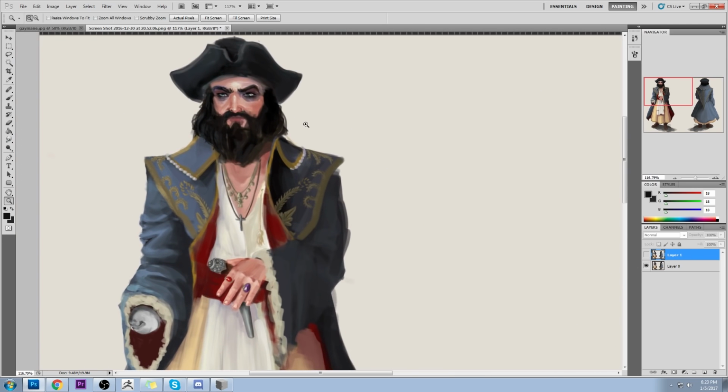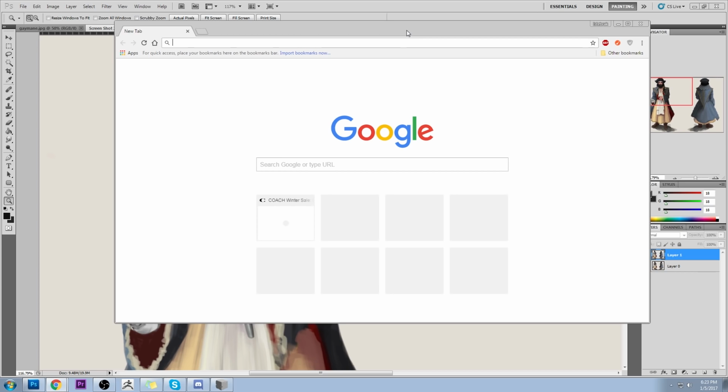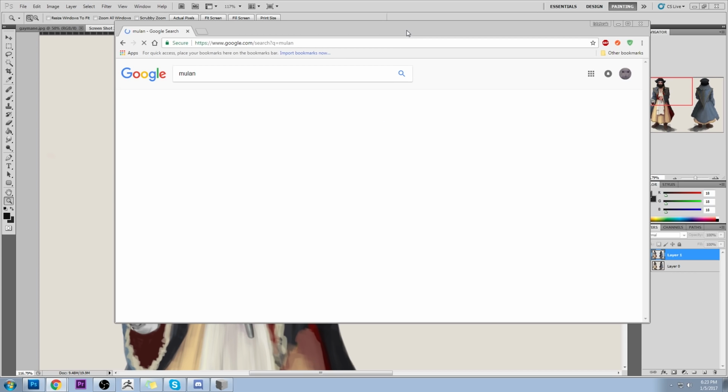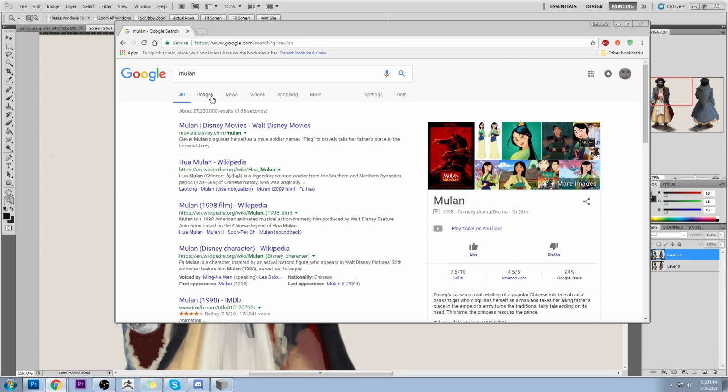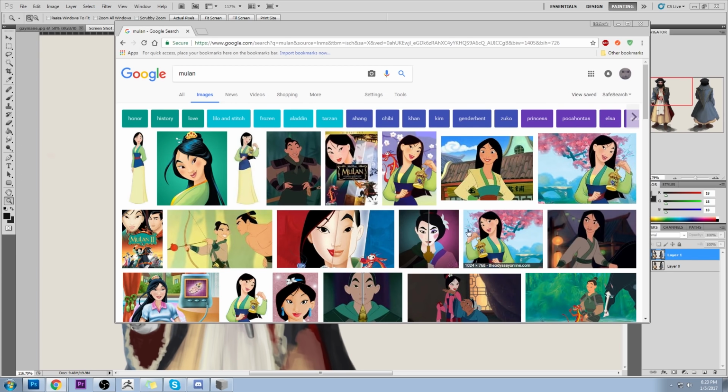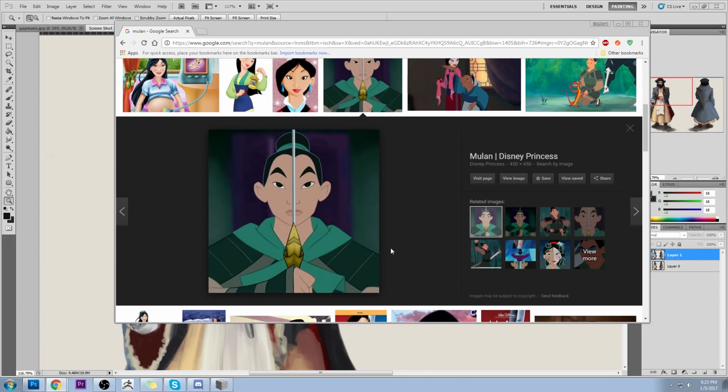So in the case of Mulan, they really couldn't make her look too feminine. Mulan actually looked like a guy. Right? They had a really, really difficult choice. They had a very difficult way around making her look like a man. But they got away with a lot of it. So let's take a look.